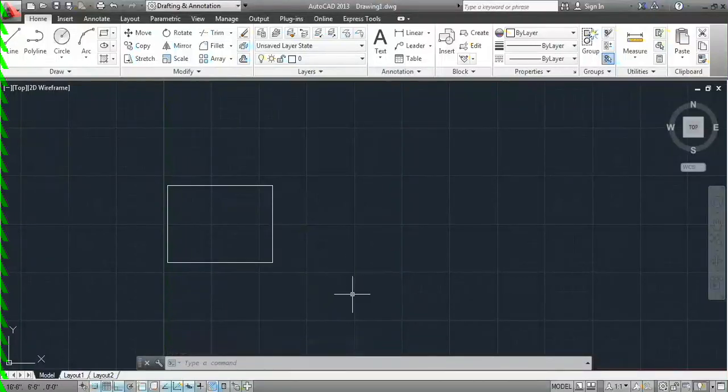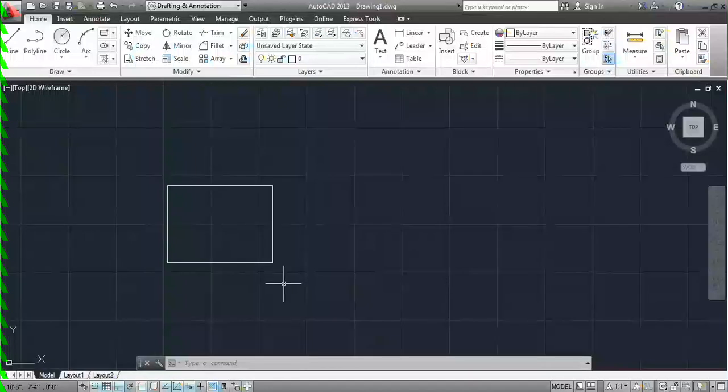All right, after this command we have the copy command. The copy command is the same as the move command, except that the original object will remain with you. This is the only difference between the two.